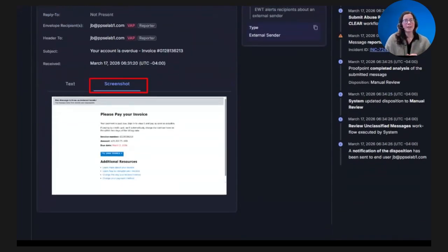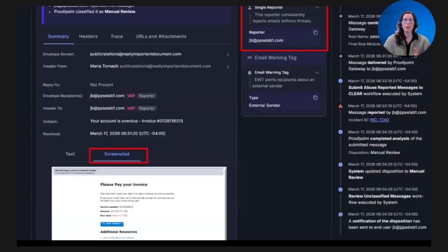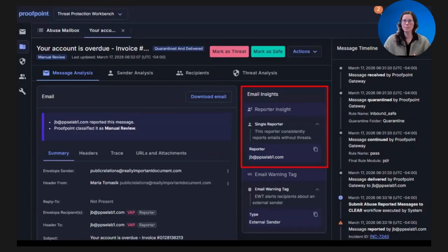One other element that's extremely helpful on these manual review messages is that message screenshot that we talked about. So this is a way for you to quickly and easily see what the user saw prior to hitting that button or sending the message to the abuse mailbox, and make your own determination on, am I concerned with this message, or are there elements of concern that I can see here? So it can be used in either the TAP case or the CLEAR case. I would argue maybe a little bit helpful in the CLEAR case, where we don't have as much in terms of the threat condemnation and additional detail.